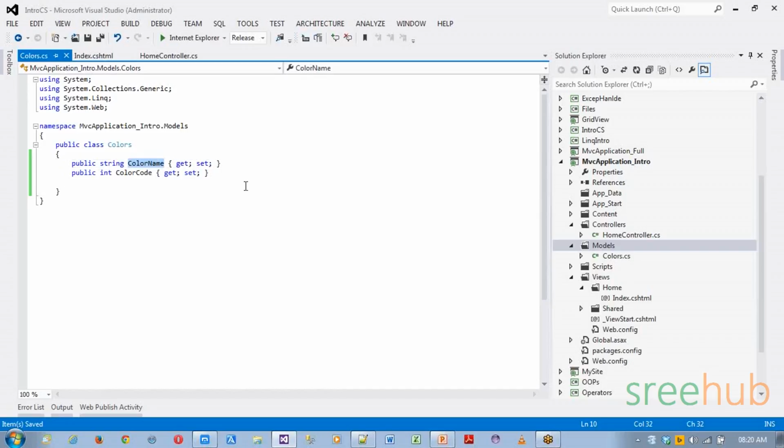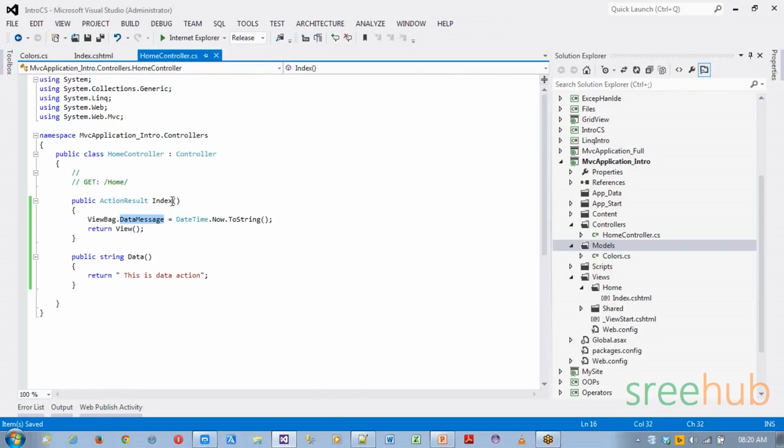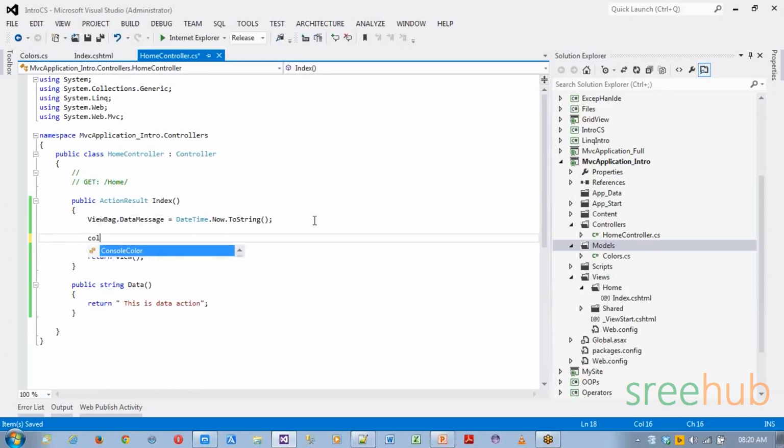Now here, let's see how we can use this model in our controller and pass the model object to the view. That is important. Here we are passing this view back. Now let me access my model class. How can I access my model class?